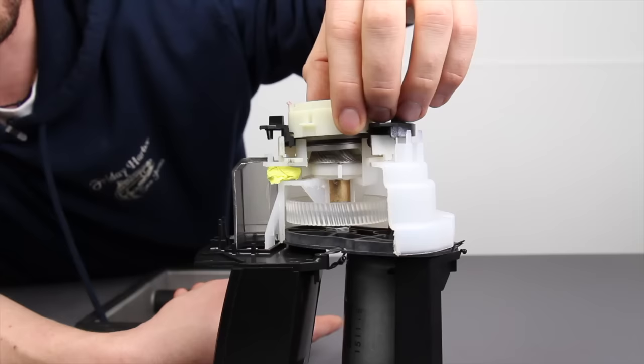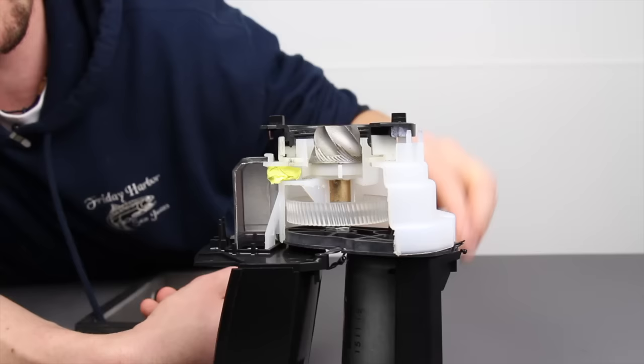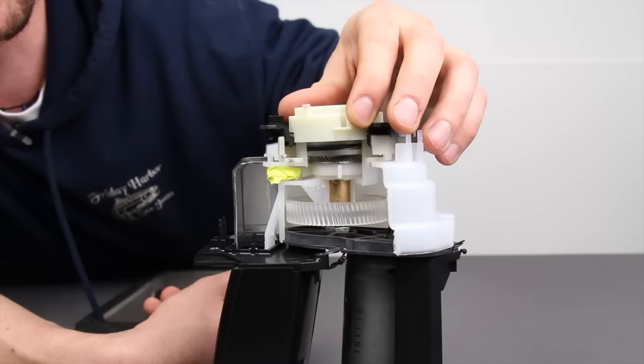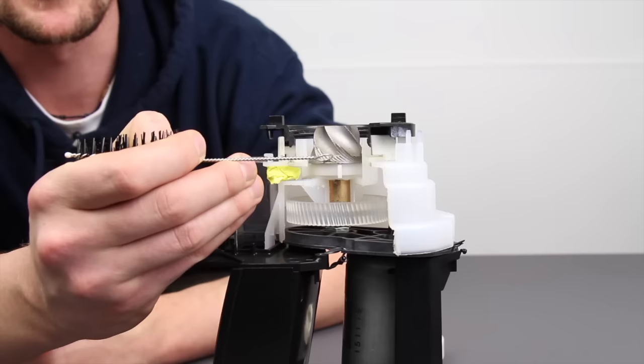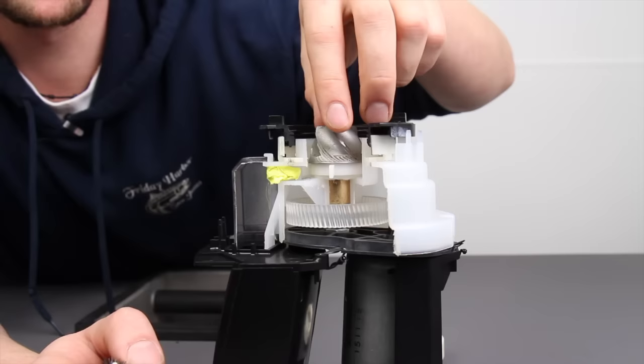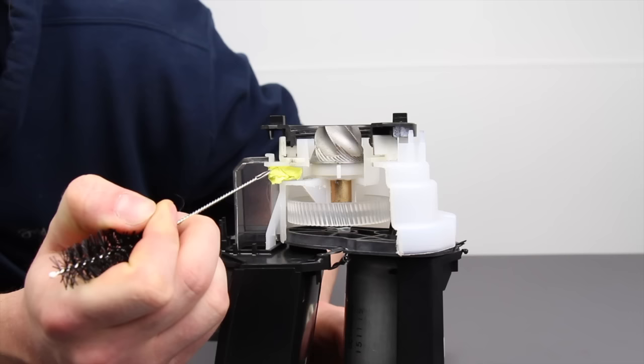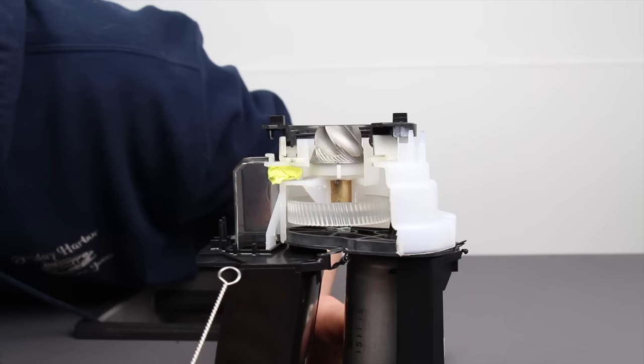Here's the ring burr that normally sits in here, and when it's grinding coffee the whole beans get pulled down by the screw shape of the cone burr. It works like a screw to pull the beans down, and then they get cut between the cone burr and the ring burr — forced through that small gap. The ground coffee falls into the bottom of the chamber and gets pushed around in a circle by the paddle wheel, then pushed into a hallway and out the discharge chute down into your bin.